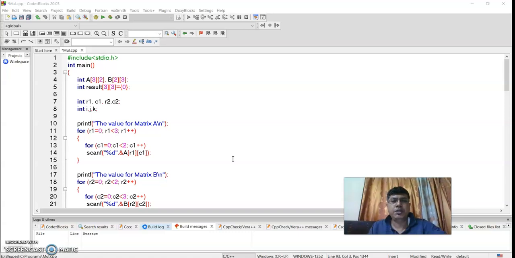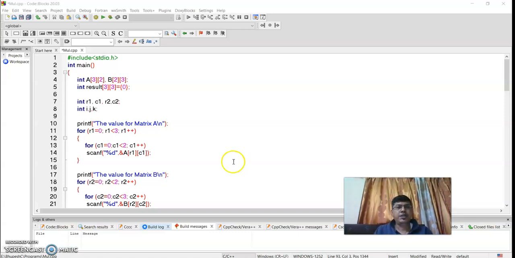In this particular session, we'll be talking about the implementation of matrix multiplication. In the last session, we discussed matrix multiplication. What is the rule that is required for matrix multiplication? The rule is that the column of the first matrix should be equal to the row of the second matrix. That is the rule itself. We have seen the concept of how to deduce the logic for matrix multiplication, so let us implement it.